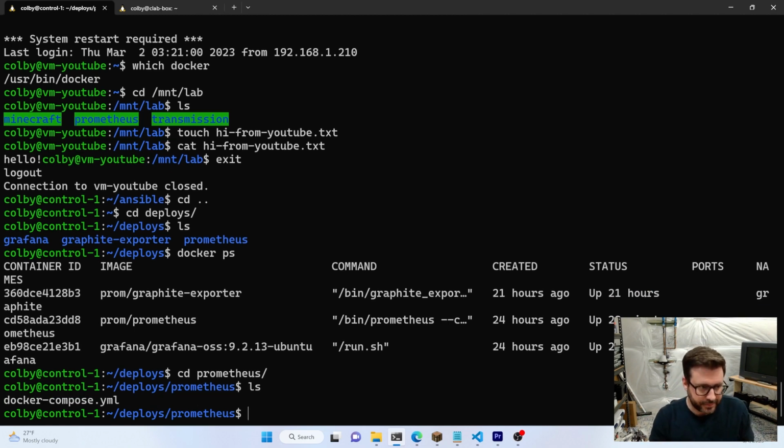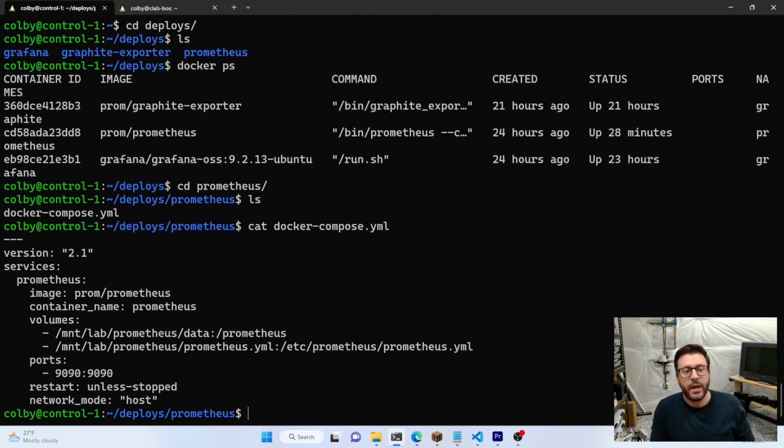And so let's take a look at my Docker Compose file. I just use Docker Compose for all the services I'm running because it's easy to restart them and configure them and do mount points. Here, this is Prometheus that I'm running on Control 1, and you can see it actually stores its data on the mount point on the NAS. So this VM doesn't actually have to grow as more and more Prometheus metrics come in, and it even stores its configuration.